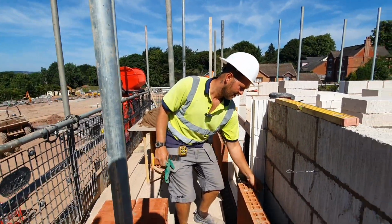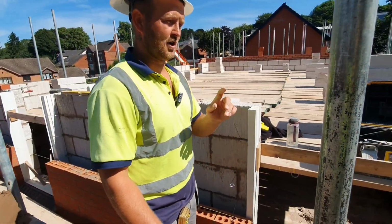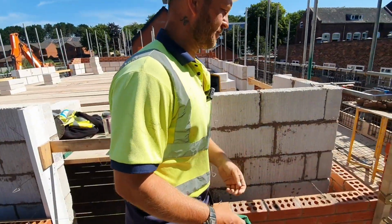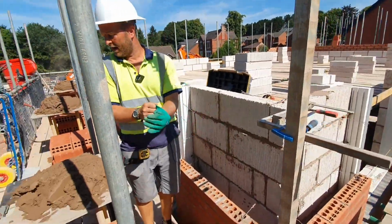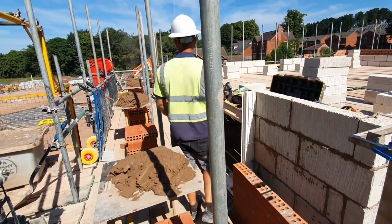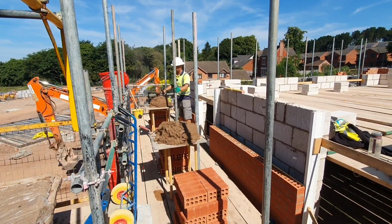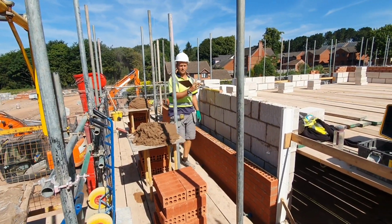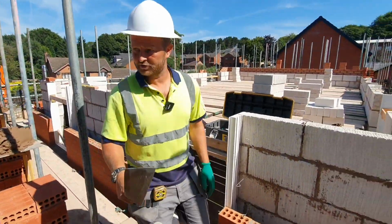I've got plenty of halves to be covered here. I'm going to bend these up out of the way, even though you're not meant to. Just bend them just slightly out of the way. And then start laying. Always, when I'm low here, I've got 2 trowels. I've put my other trowel, my larger trowel.